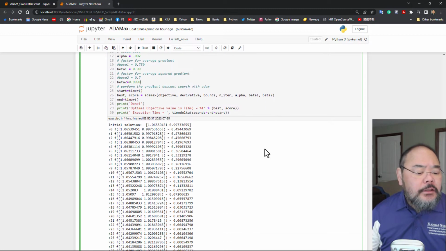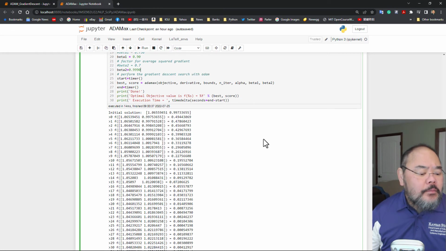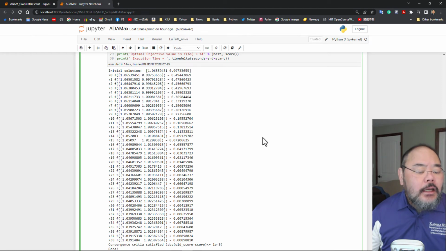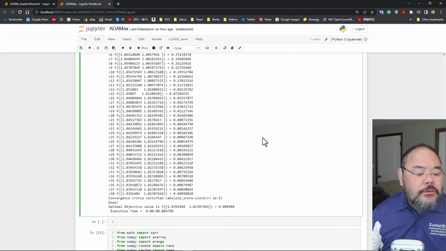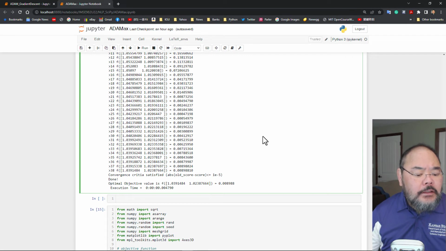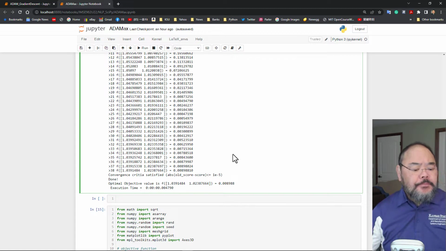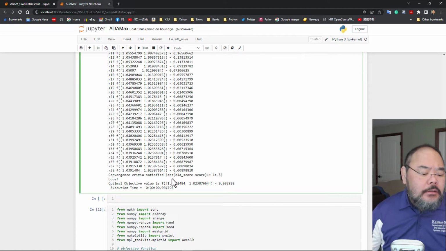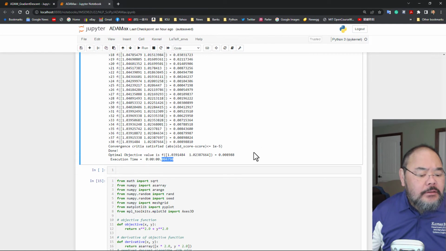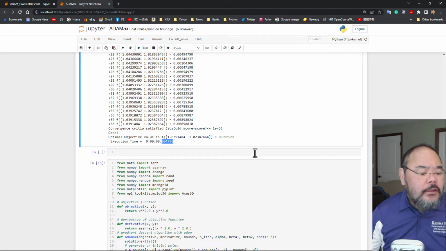We run it to solve this problem, and this AdaMax algorithm actually solved the whole thing in around 40 iterations. We got kind of lucky, and the solution quality is very good. The execution time is reasonable, about 5,000ths of a second, so it's very low.